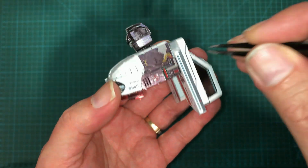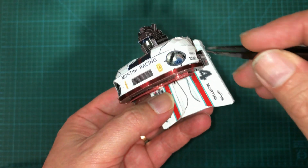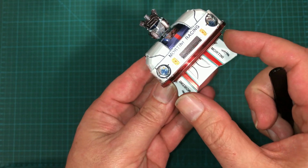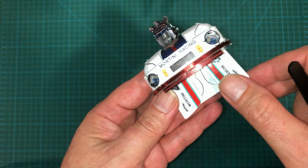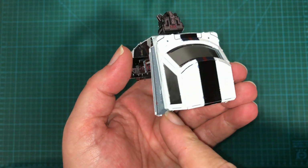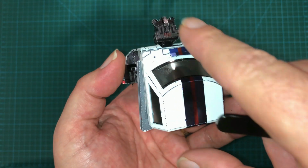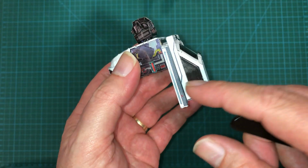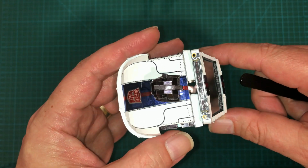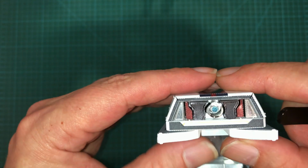Now the doors, I'm not so sure about. This door is pretty much fully painted, but once we add the abdomen here, I don't know how much of this is actually going to be visible. What's really odd is on the back side, the door is also fully painted. There's an entire interior on the door painted on there. And then they cover it with this and you can't see anything. So I'm not sure why they went to that level of trouble. But having the doors there is kind of cool. I do like that.